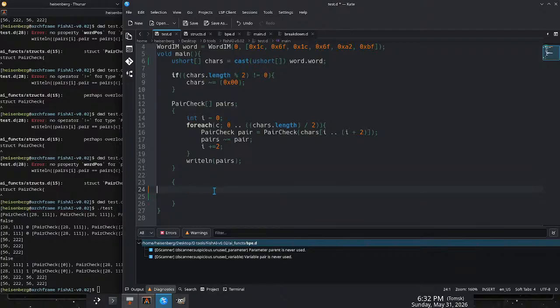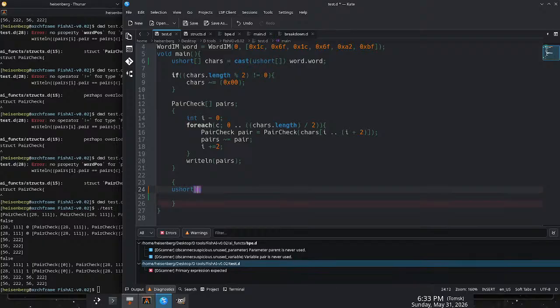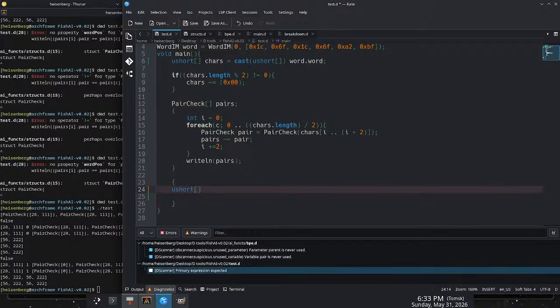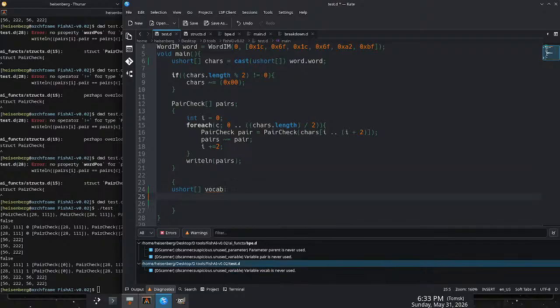Let's try that. So we're going to create a uShort array. We're going to call it vocab. All right, so that's our uShort array. And then the first thing we need to do is make a loop.